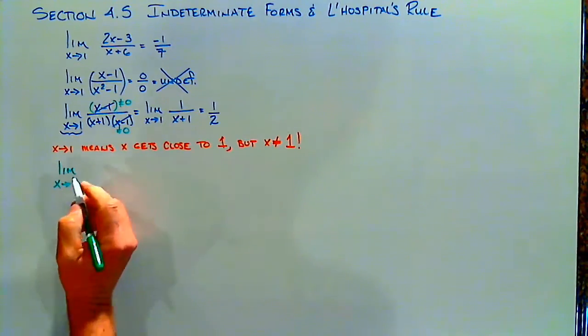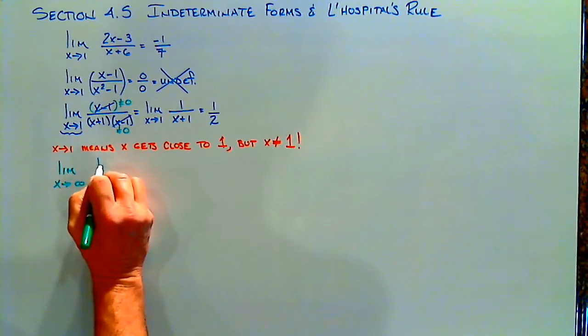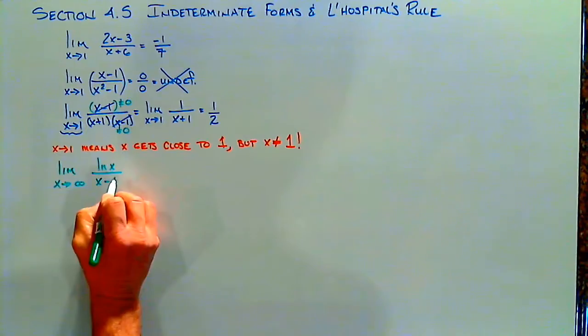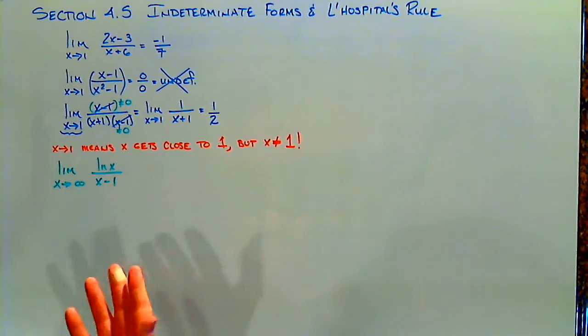But what do we do if we get something like this? All right, we get the limit as x approaches infinity of the natural log of x divided by x minus 1. It's limits like this that pose a bit of a challenge for us. Back in chapter 2, we didn't really have any methodology, any skill set that would allow us to address a problem such as this. So what did we say? Well, we didn't say anything because back in chapter 2, they didn't give us a problem like this.